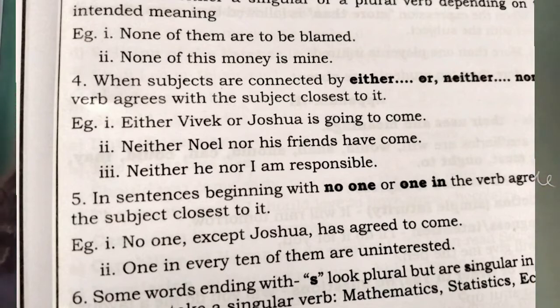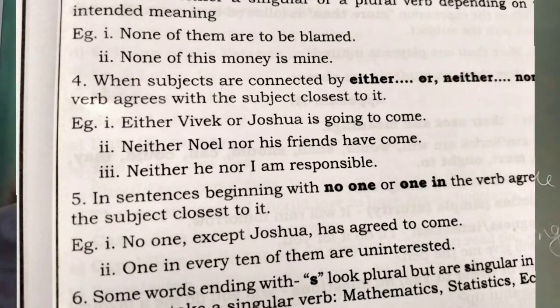Another sentence: either Vivek or I am going home. Neither I nor my friends are going home.